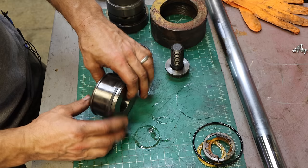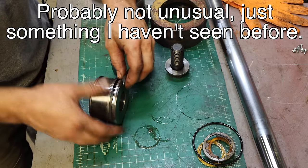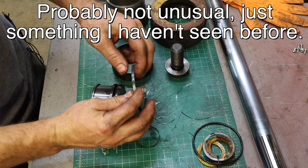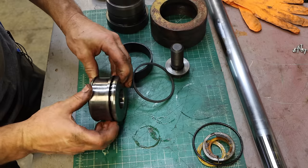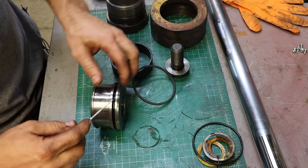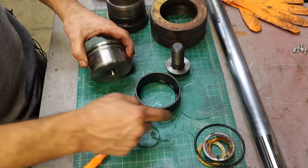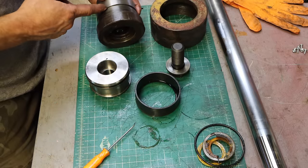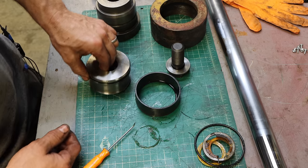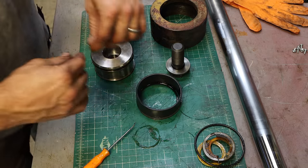And what's unusual, I've never seen this before, this guy is split. You just separate it. Interesting. And then it looks like there's an O-ring underneath, which gives it some preload. It pushes the seal against the barrel wall. Yeah, and it was on the gland here where there was a backup ring that disintegrated. So I need to take that other cylinder off and get the backup ring off of that to bring to the hydraulic shop.